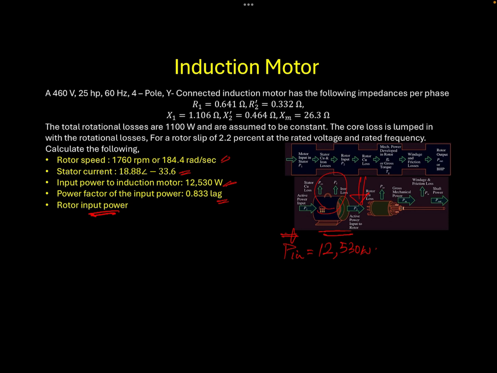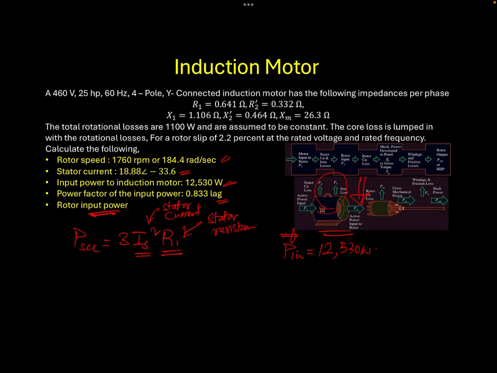Now if you want to calculate the stator losses, that is the power that is lost in the stator, that's nothing but the copper losses. So stator copper loss is going to be 3 I stator square R1. So you have 3 phases, and in each phase you have I square R as the losses, where the I here is basically nothing but the stator current, and R1 is basically the stator resistance.